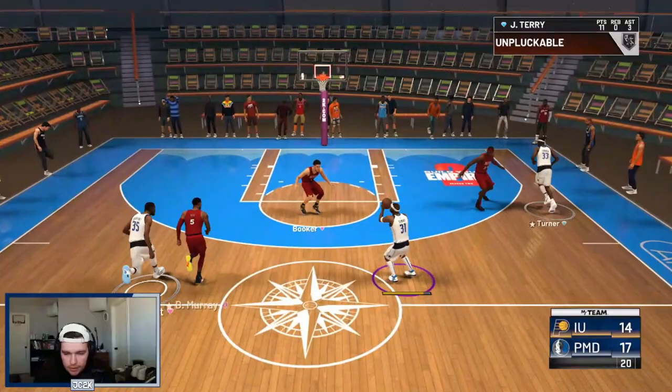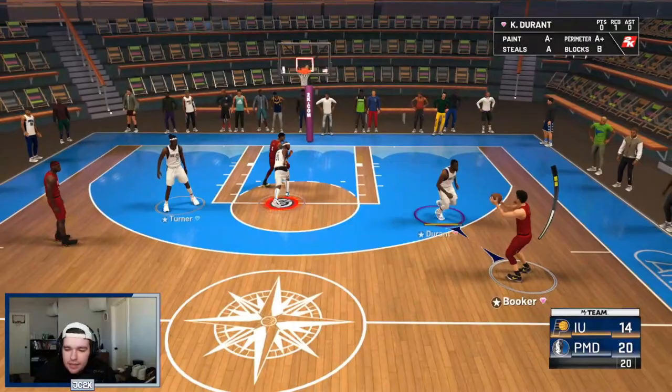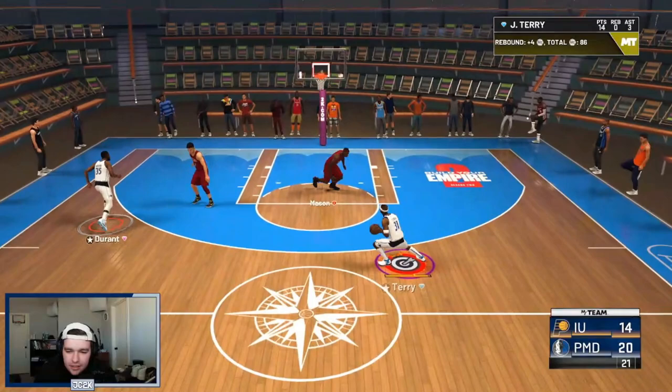And we're finally knocking him down. Got sharpshooting takeover. This is what I like to see. This is what I wanted to see in Unlimited, was this performance. I just don't know. I wasn't able to get it done for whatever reason, Unlimited. But over here in Triple Threat Online, we are finally showcasing what Jason Terry is really capable of doing. One more. Come on. Oh, yeah. Come off it. Yes, sir.